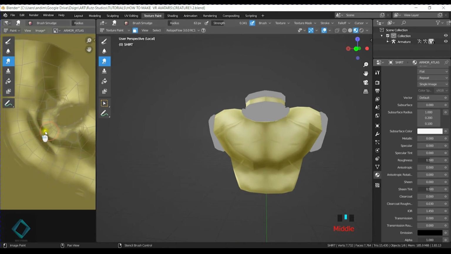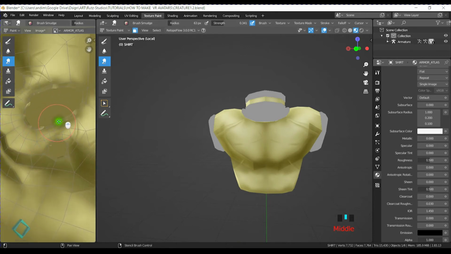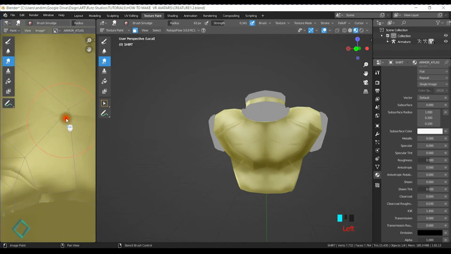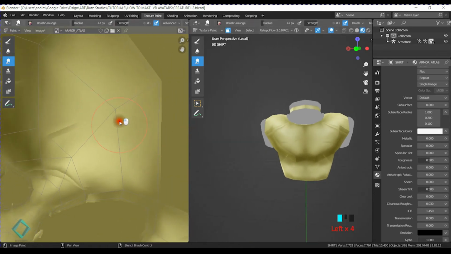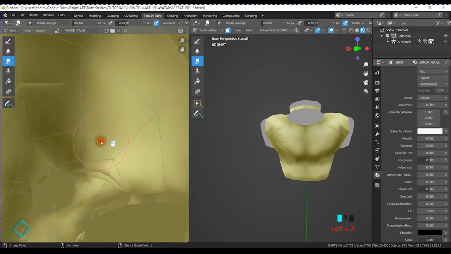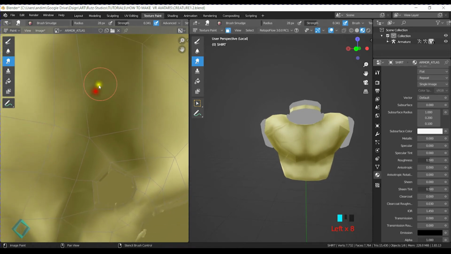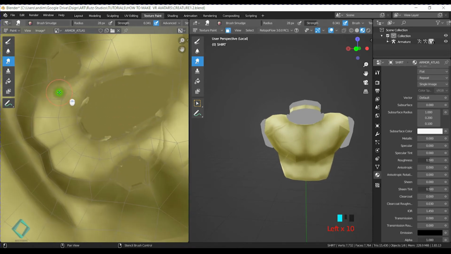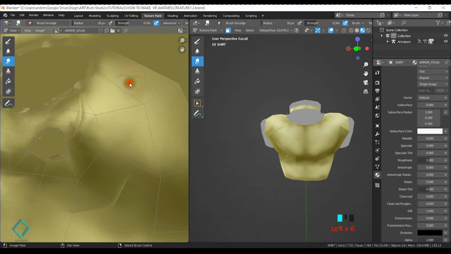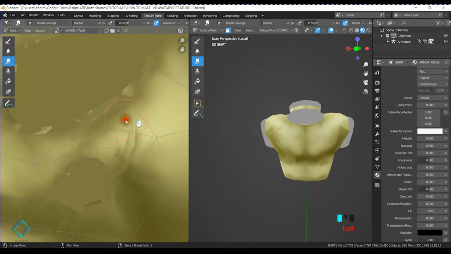We got some inconveniences happening when blending here in the 3D part, so I'll just do them here. Not really sure why it's going crazy like that, but it's fine.